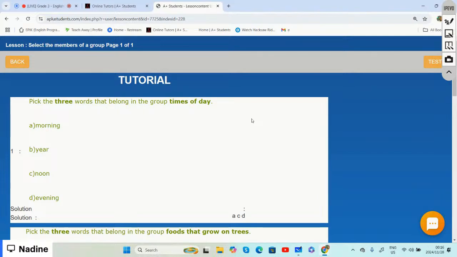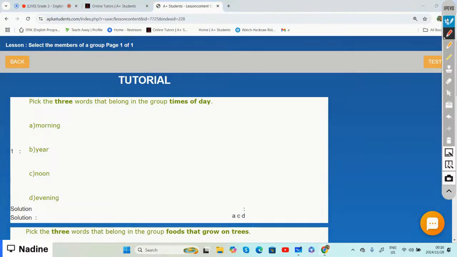All right. For example, here we have words that say morning, we have year, noon, and evening. Which words describe the times of day?